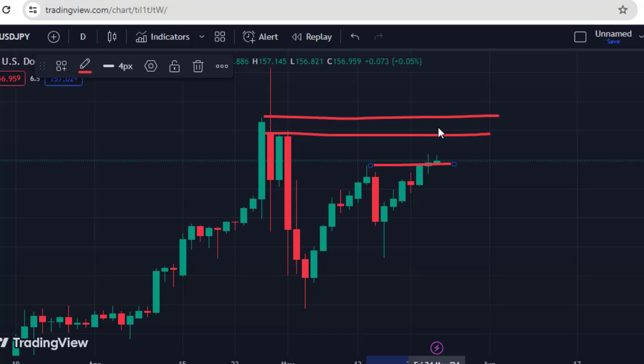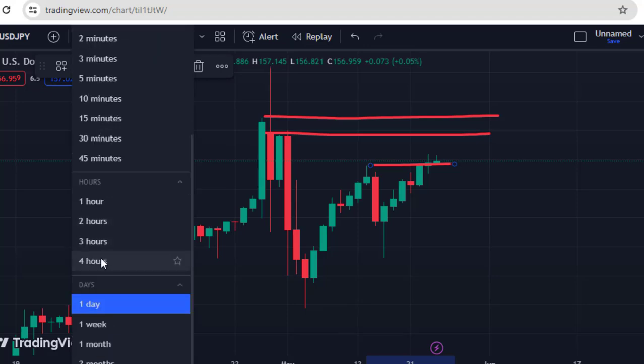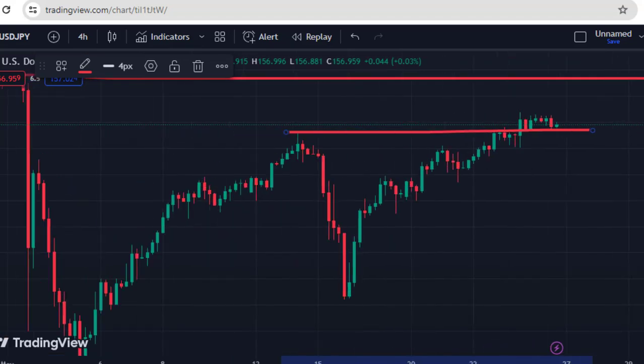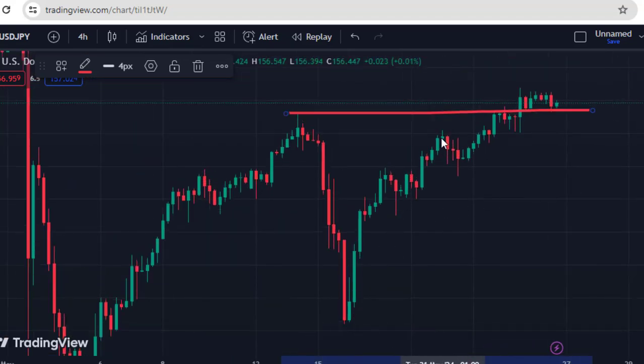Now the next question is, how can you guarantee that liquidity is not satisfied after the market break out of this very point of resistance? When you go back to the 4-hour chart, you see clearly that the market is still moving to the upside. Look at it here. The market moved all the way from here to this very point. So this liquidity at this very area of resistance was pushing the market to the downside by the bears, and the market eventually move up, and then we have this very significant breakout.